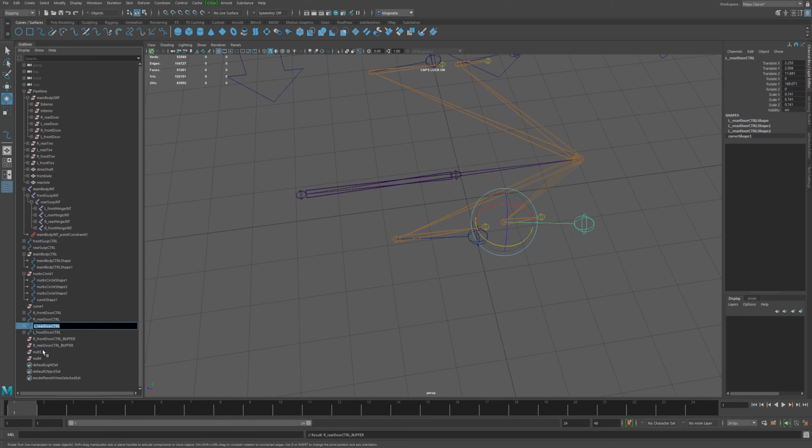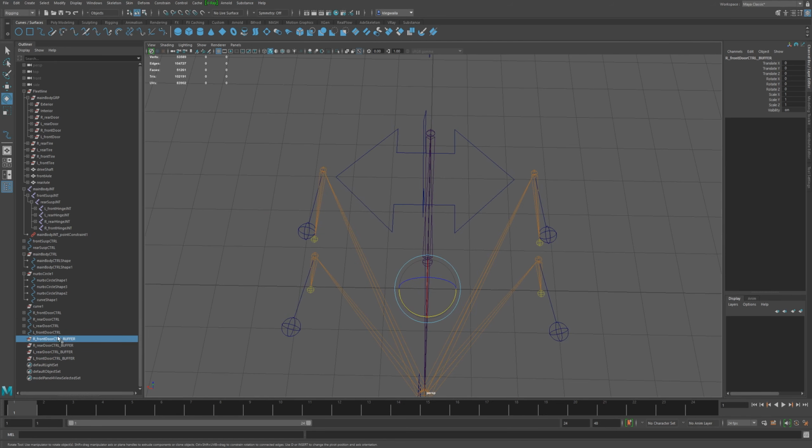Copy this one, paste it, and if you do a space, Maya will automatically switch it to an underscore. So there we go. Then finally this guy here, plug it in there and type buffer on the end there. Okay, so now we need to place each buffer at the correct position.